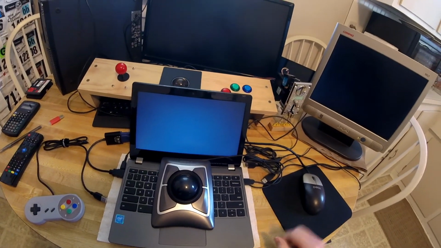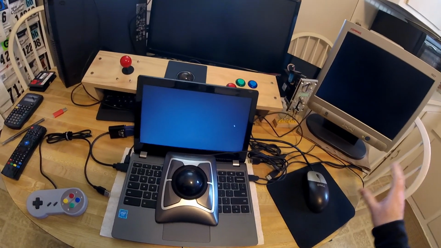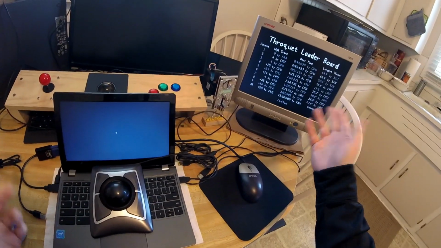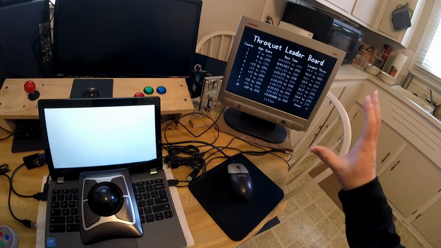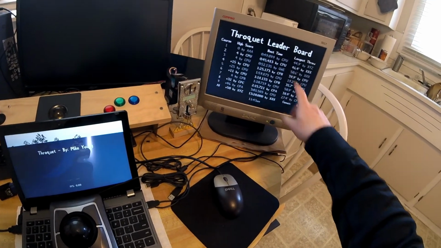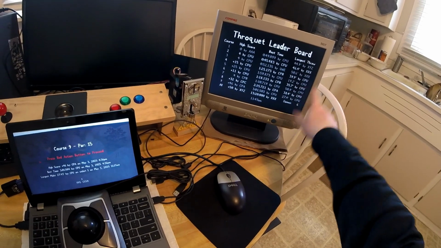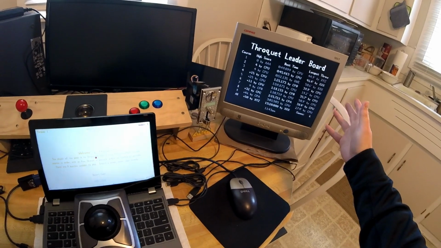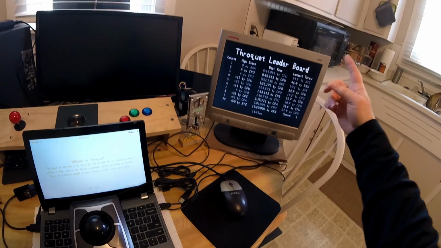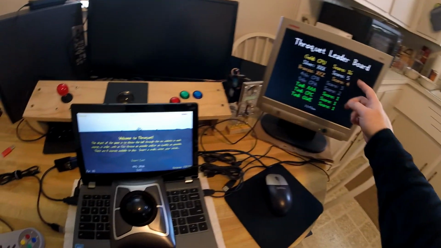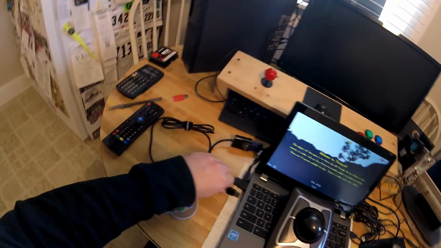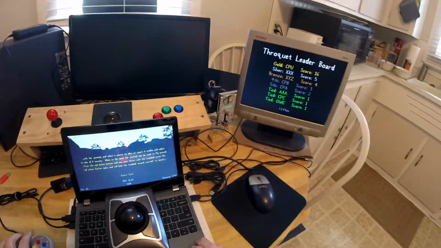I got to thinking I could have a separate computer networked to access the high scores file, but even better, just have a second monitor attached. So it launches this leaderboard program that cycles every 15 seconds showing all the high scores, best times, longest throws, number of games played. Every 15 seconds it'll then switch back to the leaderboard for first, second, third, ties as well. So I'll plug in and give it a try here.